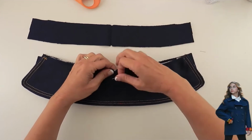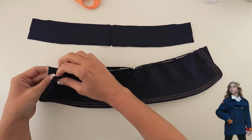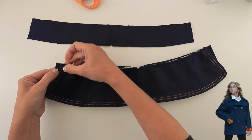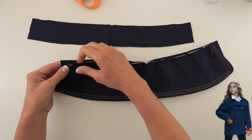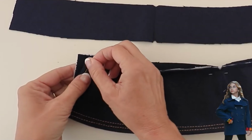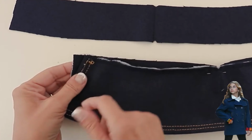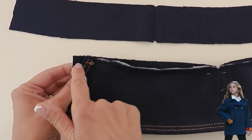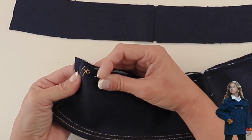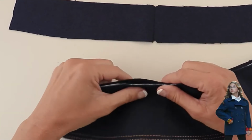And then we're going to do the same here on the edges. And don't forget, we have a seam allowance of 1 centimeter. And that centimeter doesn't need to be at the top where you have the rough edge, but you want it where the seam's going to sit, right? So there we go. That's where it's got to be. And I'm going to pin it in right there. You don't want it at the top. You want it exactly where you're going to be sewing. So I'm going to put a pin in here. And then I'm going to do the same all the way along, and of course on the other side as well.